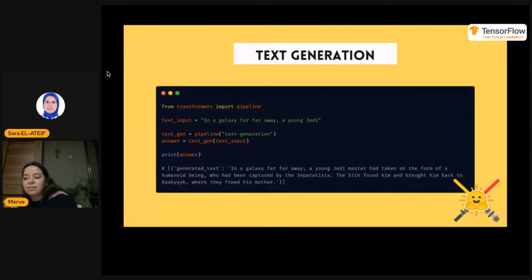Another one is text generation, where you are trying to predict the next word in a sentence, for instance. Assume that you are writing code. You need a code generation sort of model, and also assume you want to generate stories, for instance, and you can just initialize a text generation pipeline. If you give it a model, it's going to initialize with that model, but if you don't, it's going to initialize automatically with the GPT-2 model. And you can just give the text input to that initialized pipeline and just get the answer. The answer here is the completed sequence. It's a Jedi story here.